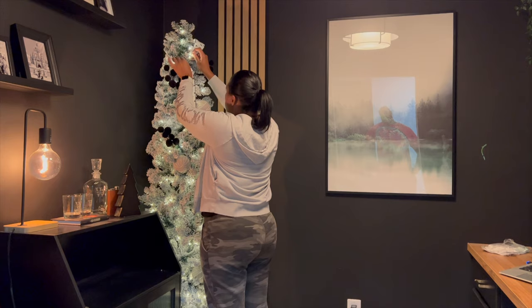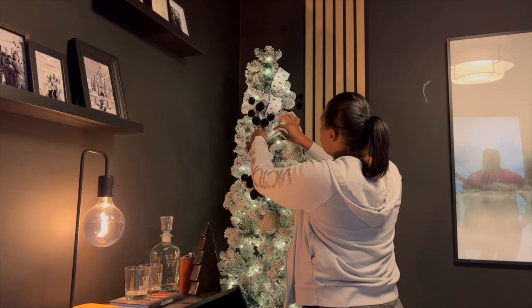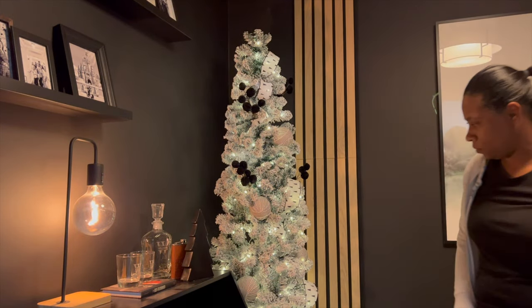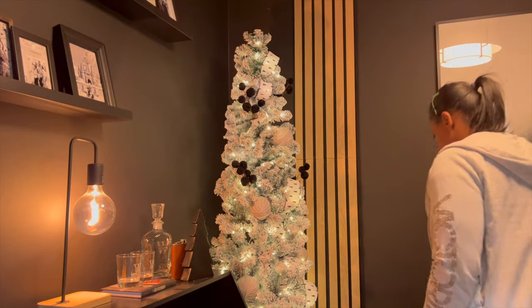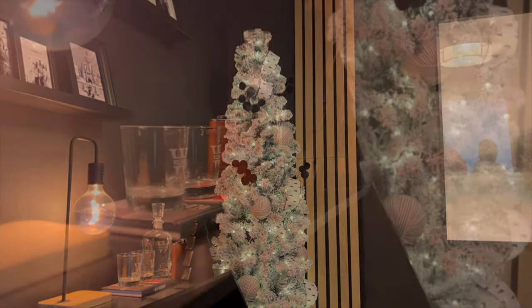I can just spend some time making it look beautiful and whatnot. Now, it was shaking a little bit because I didn't tighten the base, but you'll see that I did that a little bit later. It was a little tight within that area, so the girl wasn't going back down there and bending down. But it came together though. I really enjoy this. It's just, like I said, it's therapeutic, it's relaxing.